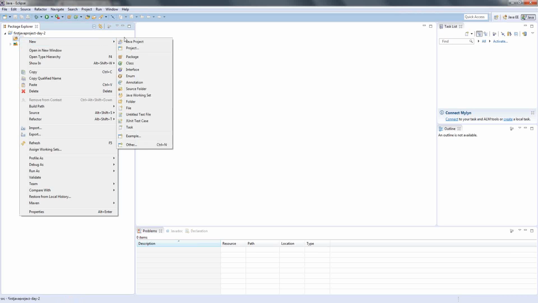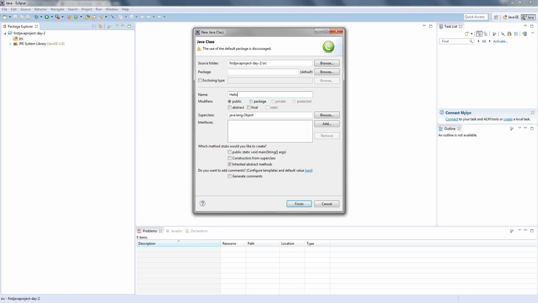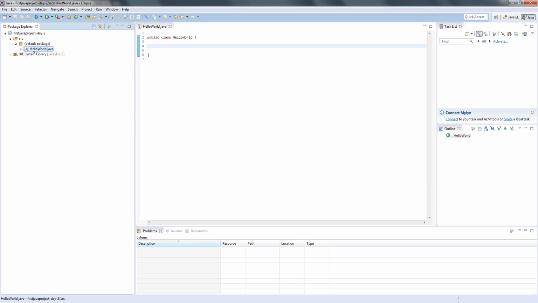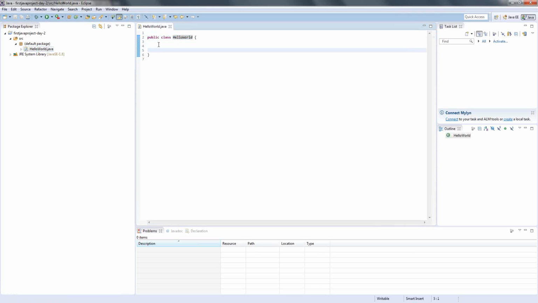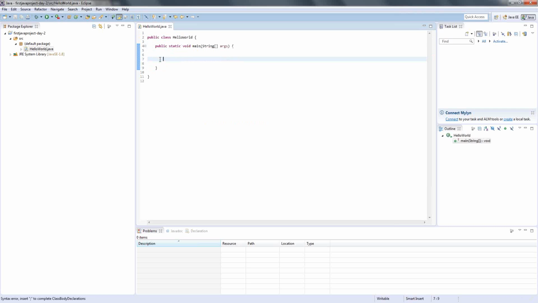You just click on New and select Class, and I'll just write Hello World, and you do Finish. See, by default Eclipse does all these things; that's why as a beginning I did not start with this one. As you can see, you simply click on New Class, it will create public class HelloWorld, and with that name HelloWorld.java has been created. Inside that you can write your method and write your code.